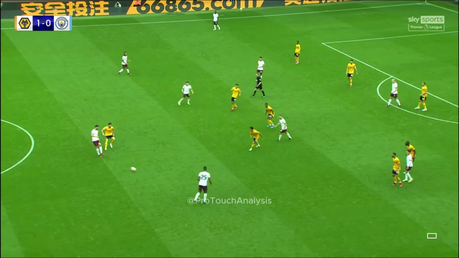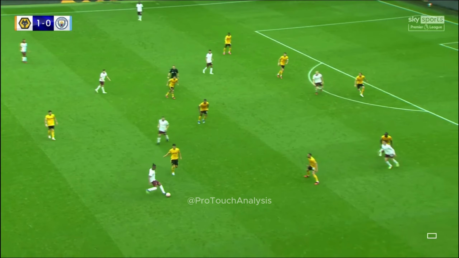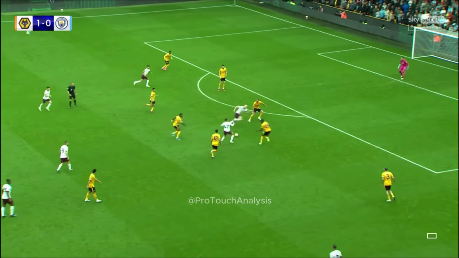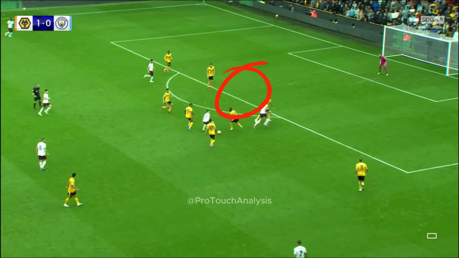Here, if you watch Haaland up here, he checks out first in this direction, fooling the defender before then checking in here to the space to allow him more time on the ball. Now as he lays off the ball to Foden, Haaland continues his run in this direction, forcing this defender out wide and leaving space here for Foden to dribble into.